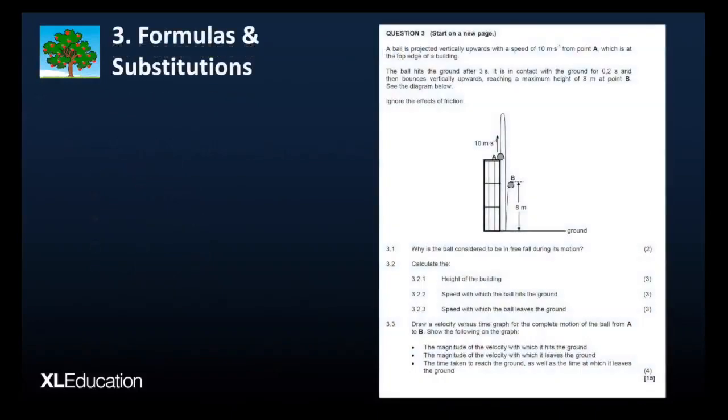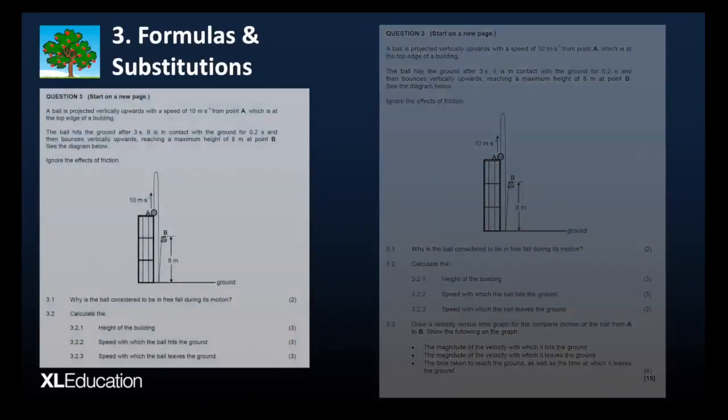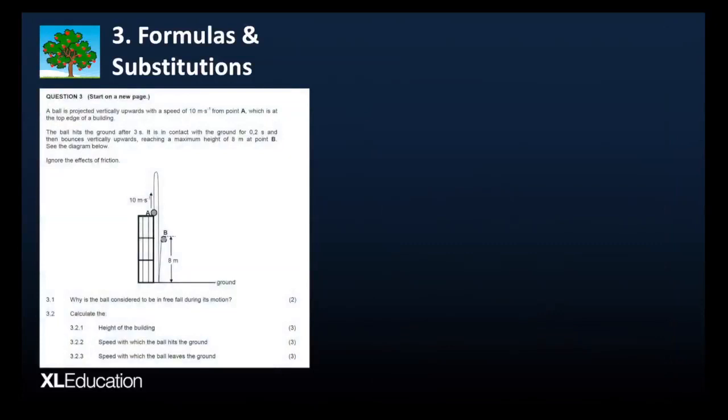Let's have an example. We have got a question. Here's a question where we should be in a position to see when we are using formulas and when we should do substitution, right? There is a question on projectiles. If you check question 3.2, it's actually saying calculate the height of the building. Now let's have a look at it so that we'll go through it together. We need to calculate the height of the building, right?